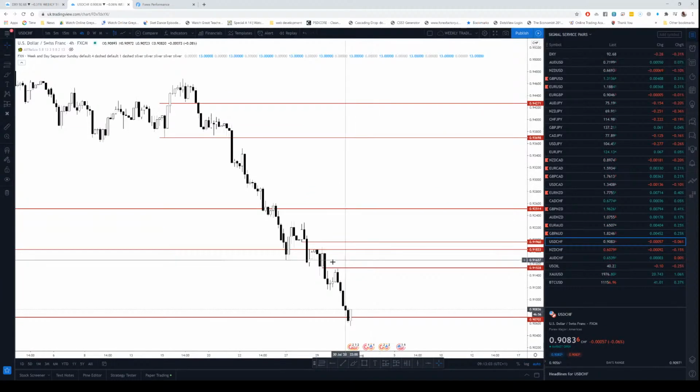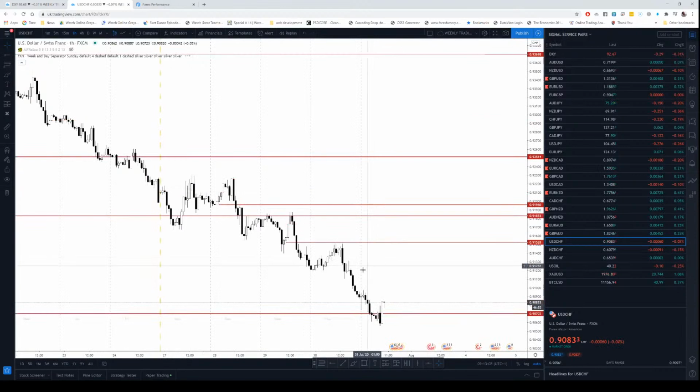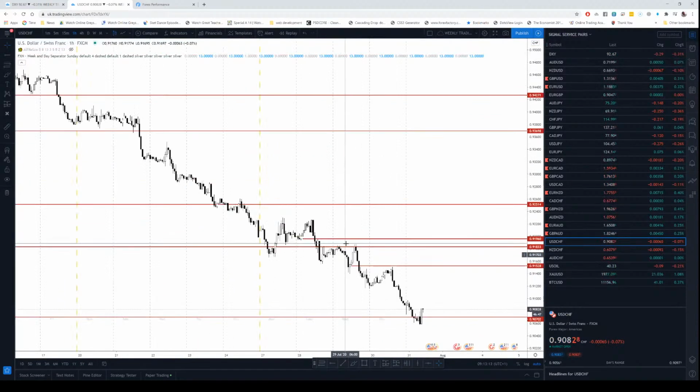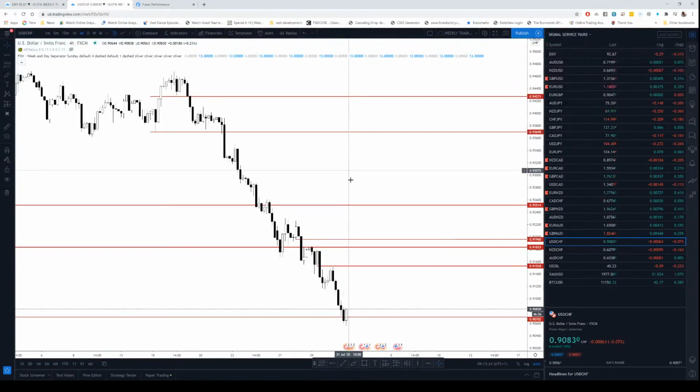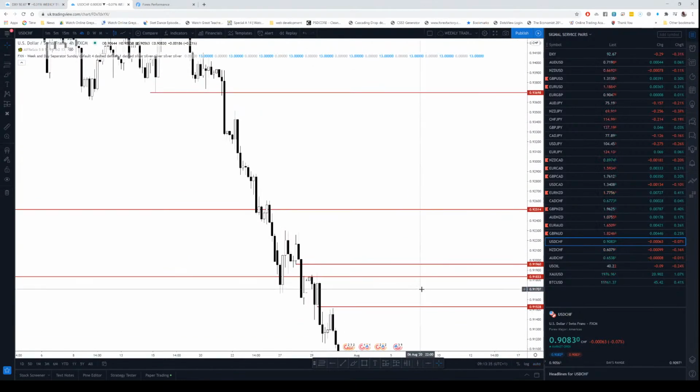Dollar Swiss yesterday, I don't know who was trying to buy, go long, but whoever did, they smashed against them. And I did mention the next downside objective is this level here, and it did slam down there. I gave you how to trade it. If this is to go to the upside, then fine. If it doesn't and it trades below the up candle, you use that as your sell.